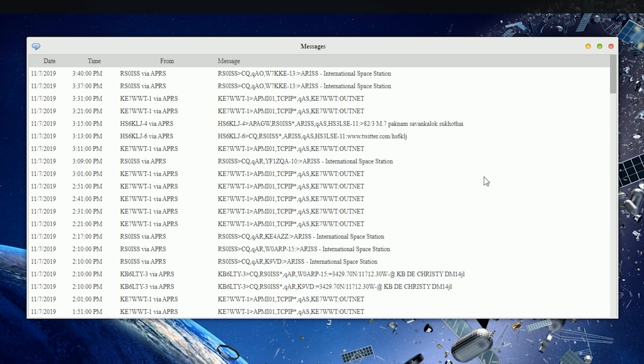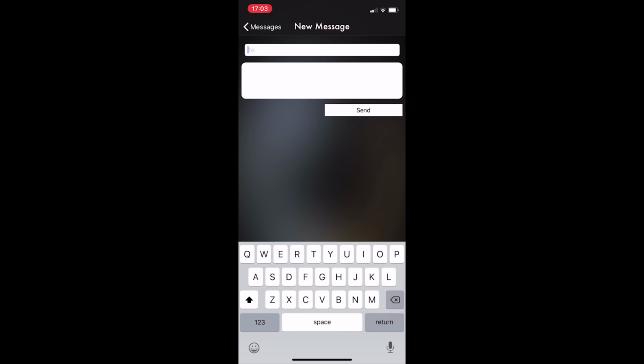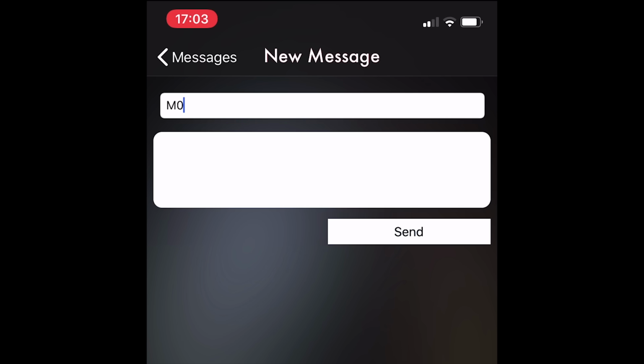Let's have a look at an example of that. So what I'm going to do is just use an application called APRS-TX on my iPhone. This is actually an application I wrote, and you can go and purchase it if you want to from the App Store. So I'm going to send a message to myself using this software. It's going to send the message to the APRS-IS servers. And because I'm going to put the word outnet in the body part of the message, it will actually get picked up and sent up to outnet and then pushed out to all of the outnet receivers.